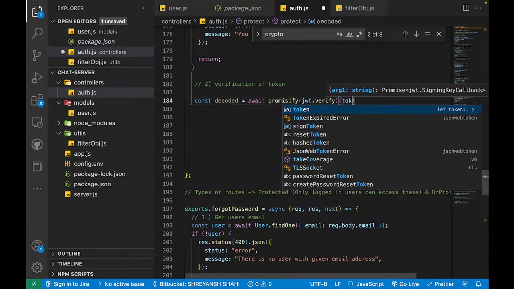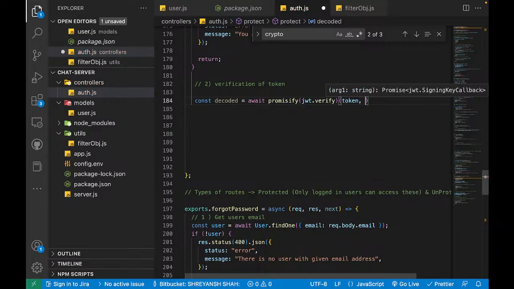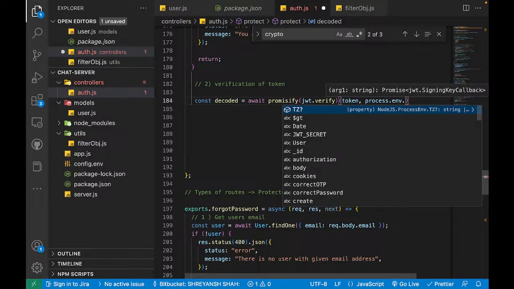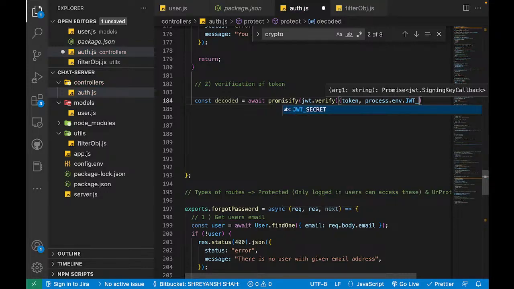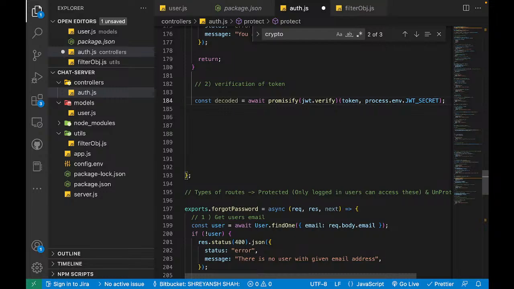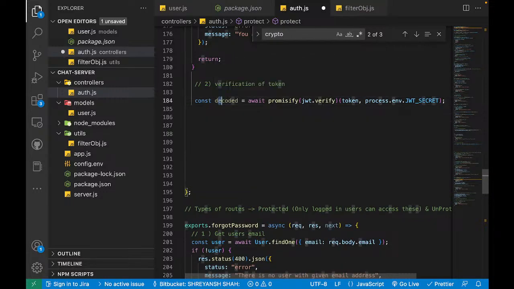So here we'll just be passing the token that we want to decrypt, along with the secret that we used to encrypt it in the first place. So process.env and then jwt underscore secret. Make sure you don't make any typo mistake here, because that is always going to give us a string which is not going to match what we sent to the user.